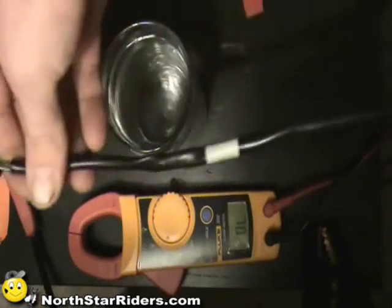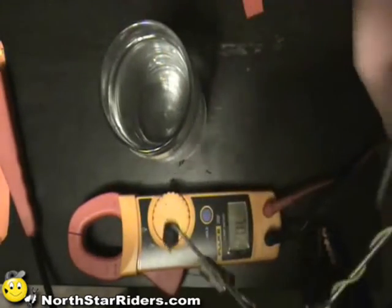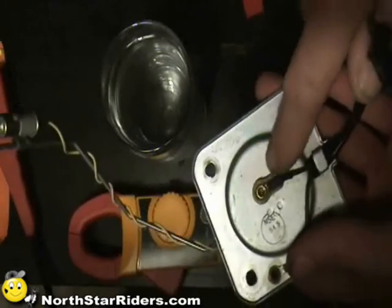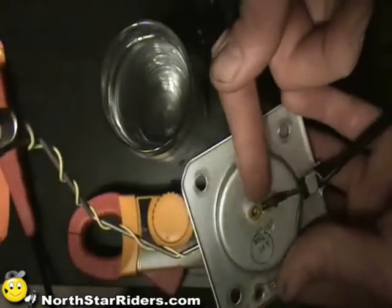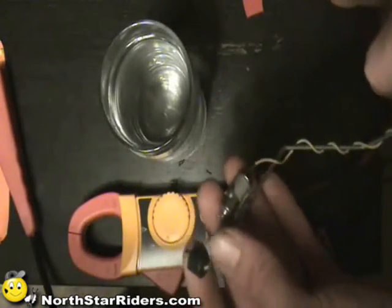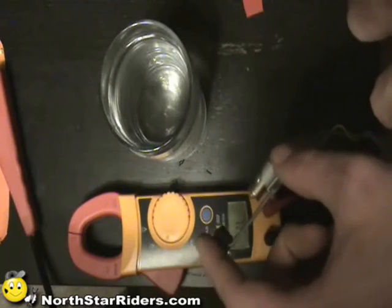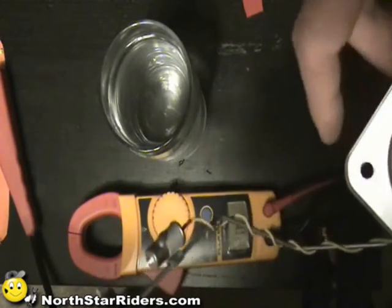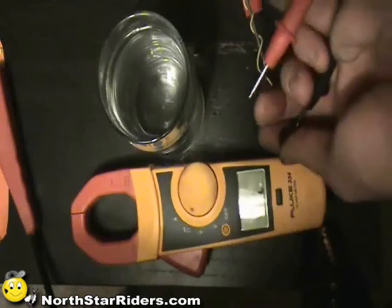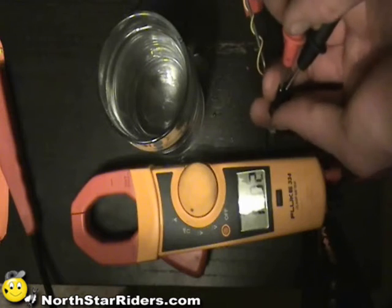This next sensor is actually out of a 2005 VTXF. Basically it's just two wires that complete a path to ground. You can see one wire is terminated to the actual plate and the other wire is terminated separately — being careful not to let them touch. The plate runs all the way down to the sensor here. What it does is pick up when this gets dipped into a liquid and complete the path to ground, completing the circuit.